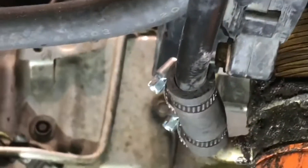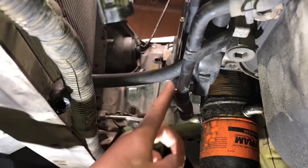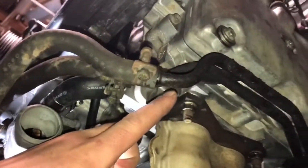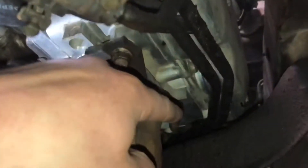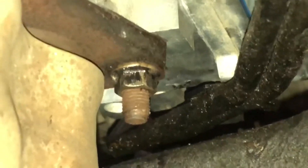One thing you've got to watch out for when doing hose clamps on the front of the engine area is to make sure the tab isn't interfering with a belt that may be whipping past. There are two 10-millimeter bolts — this one and one back there. I'll probably pull that one out and put some Loctite in it, but the one back here is such a pain. I got it off once I had the heads completely loose. There is one more 10-millimeter bolt back there depending on what you want to do.